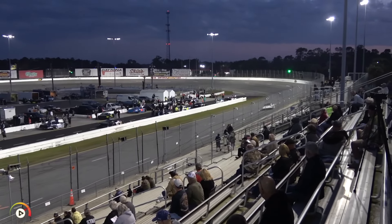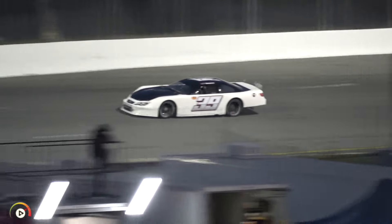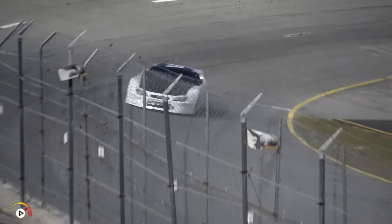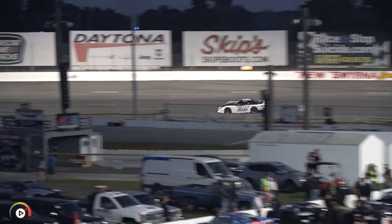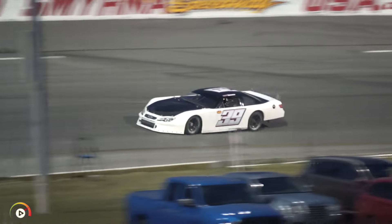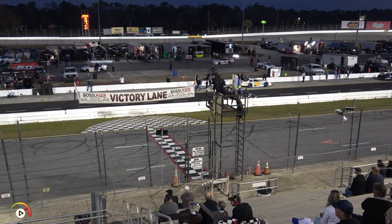Our next qualifier — local veteran racer, car number 39, Morgan Hoover out on the speedway. Good to see Morgan here with a sharp new look on car number 39. Used to seeing him in an all-black race car, but black and white trim this year. Looking good. Morgan Hoover clocks in at 19.207 on that qualifying lap, then picks up to an 18.87 on lap number two.